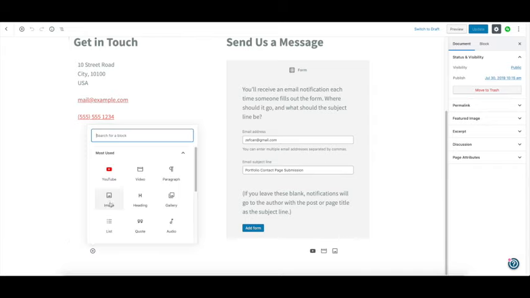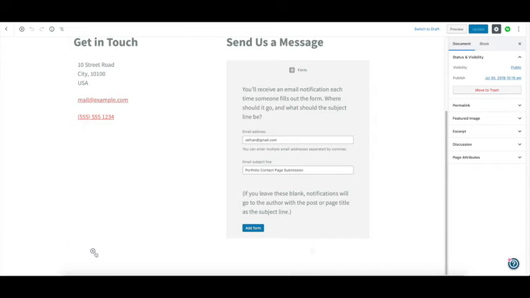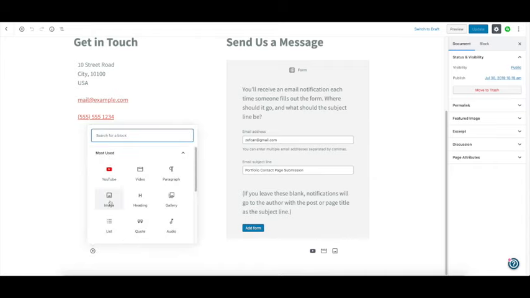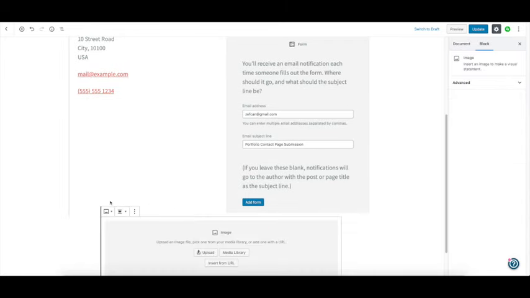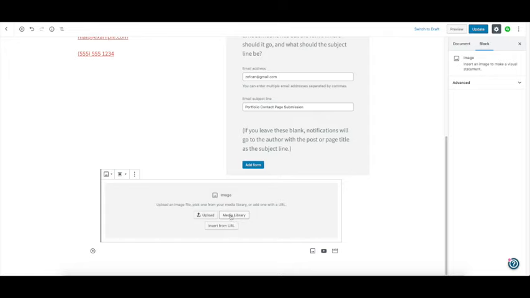So I'm going to click the plus button. I'm going to add an image down the bottom of my website here. I'm going to click the image. So the way it works is you can upload images directly, and that's great, but there's a few things you should consider when you are uploading your own images. The biggest one is basically the file size of your image. You want to make it as easy as possible for people to access your website, and having smaller file sizes is important because it reduces the loading time of your website.